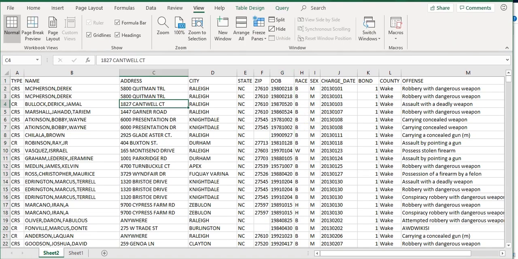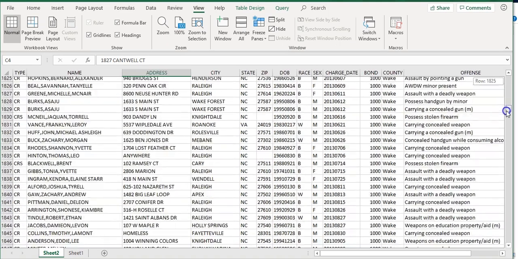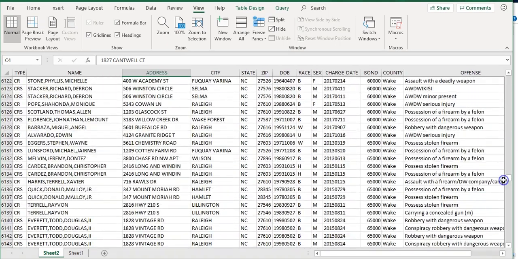So let's take a look at this data to get a better understanding of what we're actually dealing with. We already know that we imported around 10,000 records, right? And you would know this if you requested it, but what this data is, it's a list of everyone charged with a gun crime in Wake County from 2013 through 2017. And I can see that right here because charge date 2013, and if I scroll down far enough, I'm sure I'll see 2017 at some point. 2017.